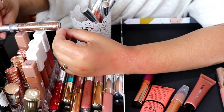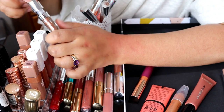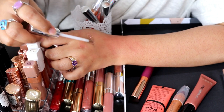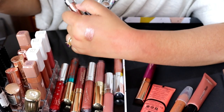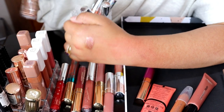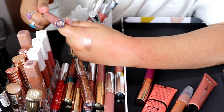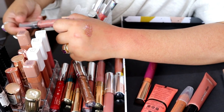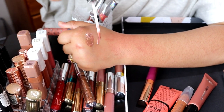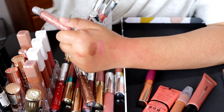This one is a lip gloss again in the shade Nightlight, a collaboration again with my favorite beautiful Kathleen Lights. What a pretty shade. Sorry for my stupid swatches. Kathleen Lights again in the shade Etoile. I don't know how to pronounce it. They like to make some of the names so difficult for us to read and pronounce.